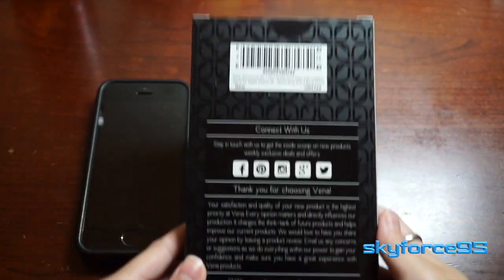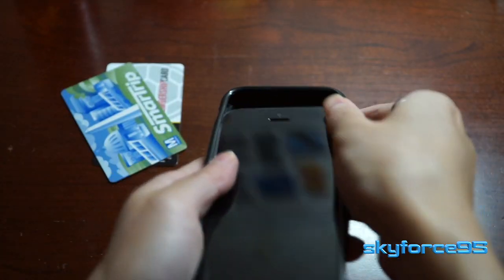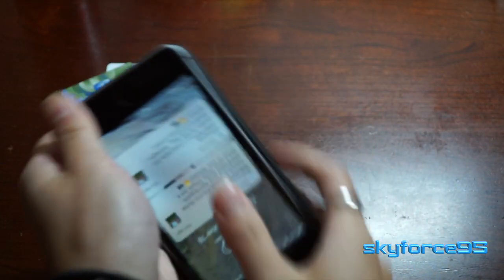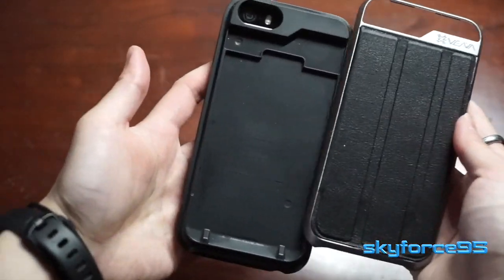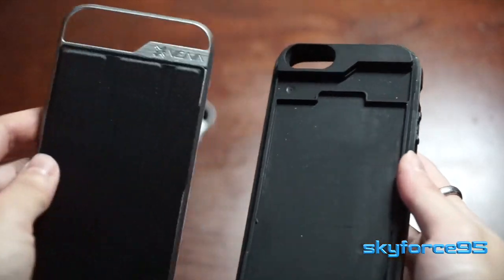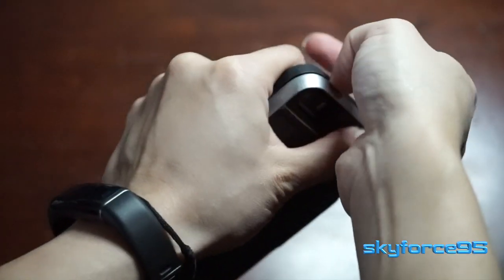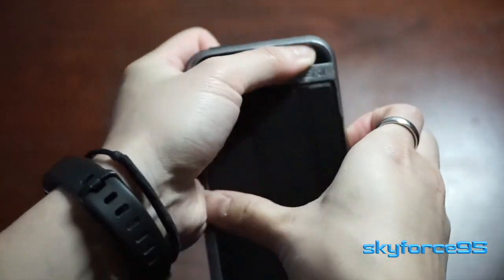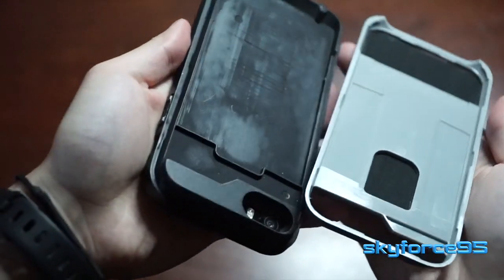I still really love this case. The magnets do have that downside of potentially wiping out your cards, but setting that aside, let's talk about how to put this on your phone because it's a very tight fit. When you get it right out of the box, it comes as one whole piece, but you can separate the harder plastic from the more rubberized plastic piece — I didn't really find this out until a little later. The two-piece design means you're supposed to separate the harder plastic part from the rubberized part, put on the rubberized part first, then snap on the harder plastic portion to complete the fit. And if you want to take off the case, you get your fingernails in between the hard plastic and the rubberized plastic area to separate those pieces, which makes it much easier to remove and put on.